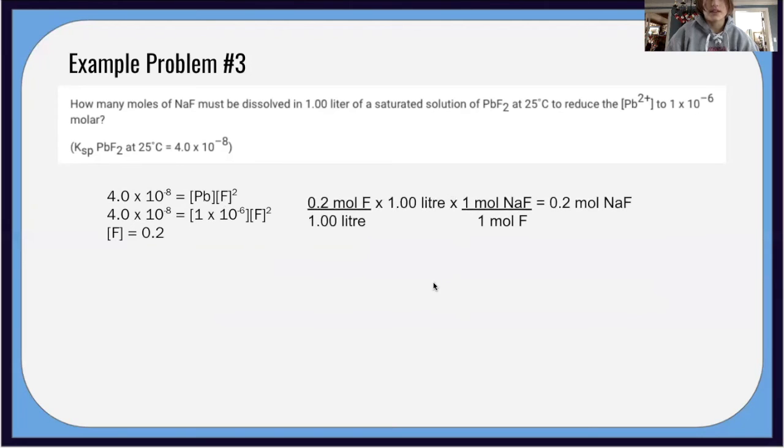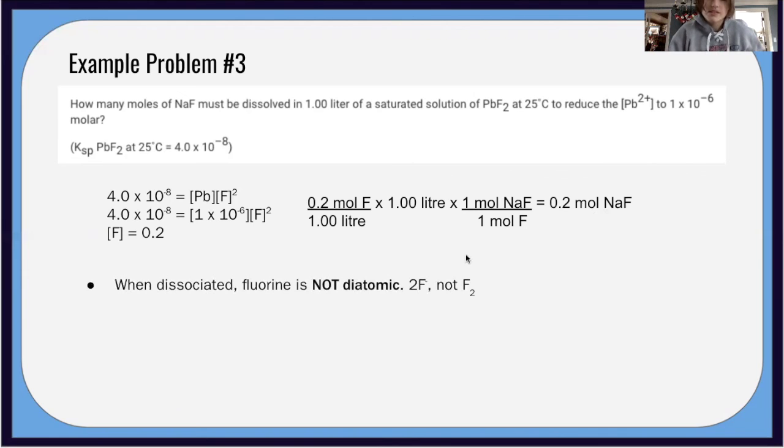Also, we can use mole ratios. This work here gives us the amount of fluoride in moles per liter at this point in the equation. So we can solve for the total molar amount of fluoride by turning this from molars to moles. We are given that we have 1 liter of our solution. After that, we have to multiply it by the mole ratio of sodium fluoride to fluoride, and we know that this is a 1-to-1 ratio, to get 2 moles of sodium fluoride. So that is part of our answer.